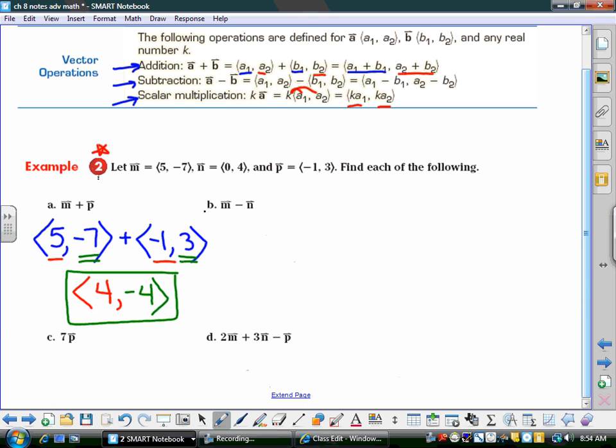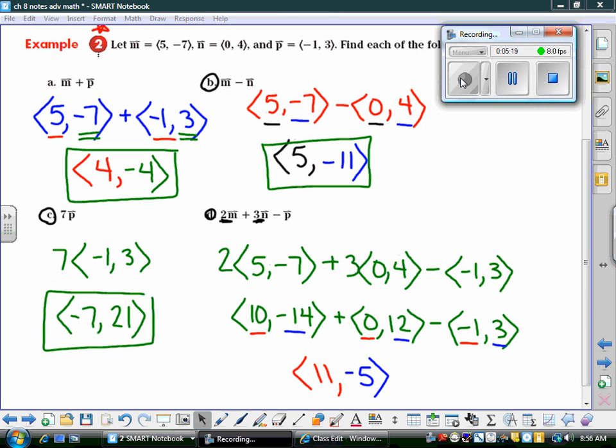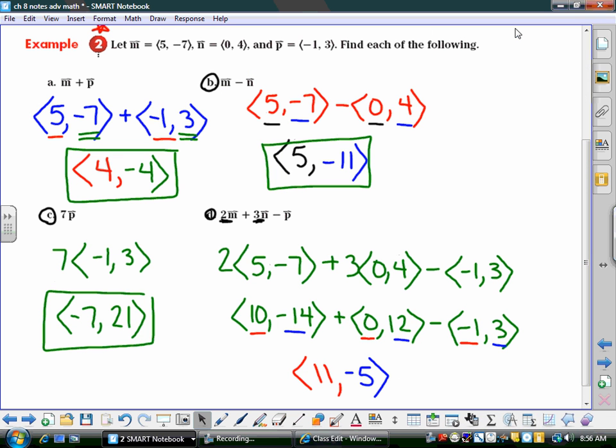You're going to do the exact same thing on b, except for you're going to subtract. On c, you're going to just multiply a 7 times both parts, kind of like distributing. And d just has a couple parts. First, you're going to distribute, and then you're going to add and subtract the x's, and then add and subtract the y's. Pause the video and see if you can do those 3 examples on your own. Compare your answers for B, C, and D with what we have here. Hopefully you had them all correct.